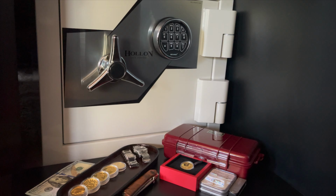So it's a good option for your garage, for your utility room, maybe even your master bedroom or your office. But that's only if you aren't keeping significant valuables in it, because the first place and the second place that a burglar is going to look is the master bedroom and the office. And if you have a safe in there and it can be moved, well, it is gone.